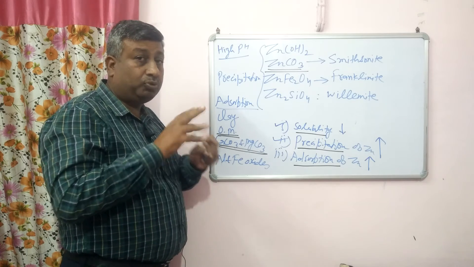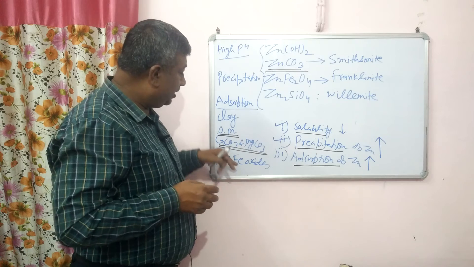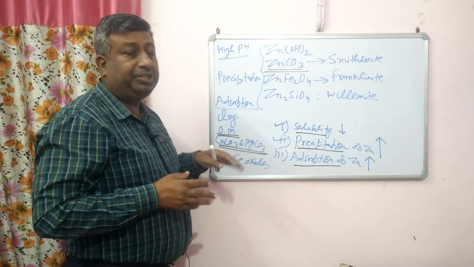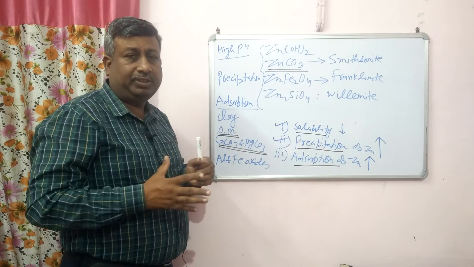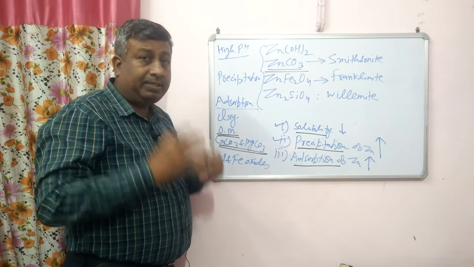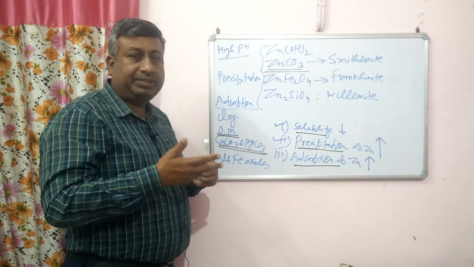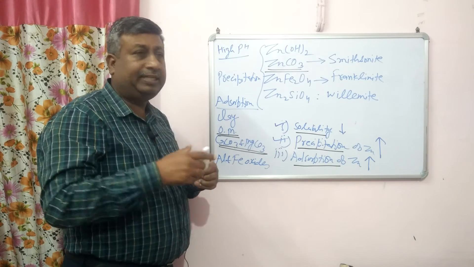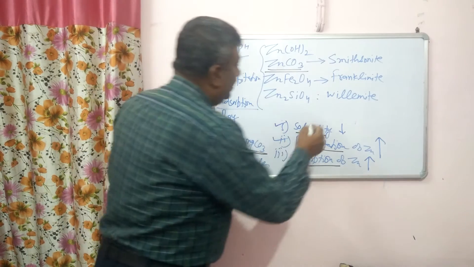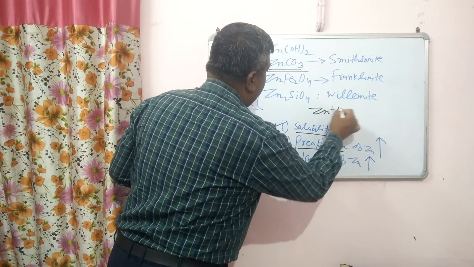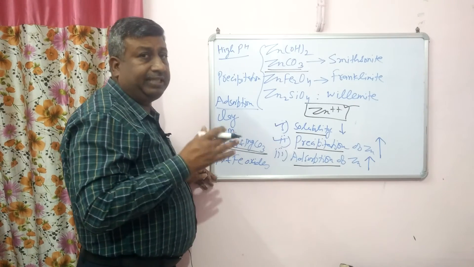In calcareous soil there are two reasons for zinc unavailability: first, it is precipitated as zinc carbonate; second, it is also adsorbed on calcium carbonate and magnesium carbonate. Under acidic conditions, zinc is present as Zn²⁺ because hydrogen ions exchange the zinc from the soil complex and Zn²⁺ comes into the soil solution. This Zn²⁺ form is the available form. Zinc will be available to the plant only if it is present in this form.